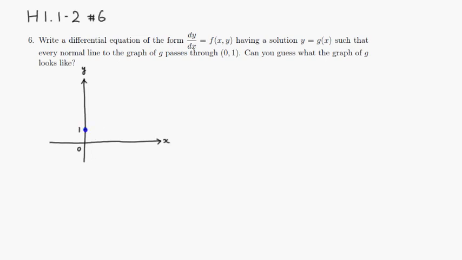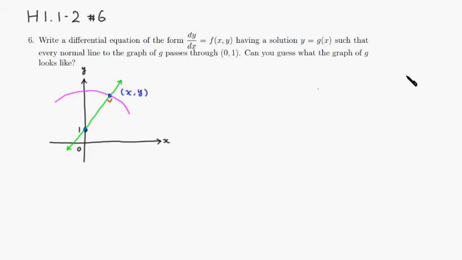So it's going to look kind of like this. Say you have a graph like that. Let's take any point on that graph since we don't know the location, so I'll call it x comma y. Then you look at the tangent line and the normal line, which is perpendicular to this, and it always goes through this point 0 comma 1.